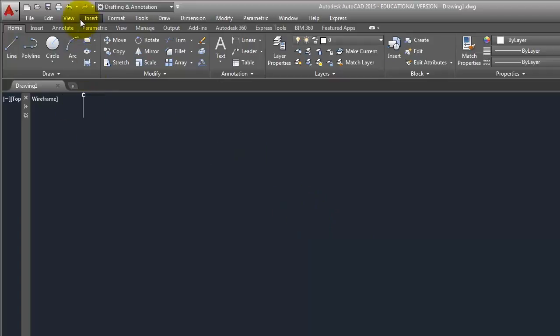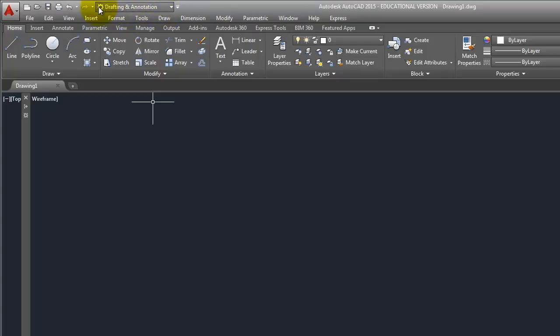So as we look at AutoCAD, it's changed a lot since about 2010 in its general look. But we're going to be working in this workspace. Up here at the very top, we have some basic functions like new file, open file, save file, print file. Printing is called plotting in AutoCAD because we plot to plotters, which are the big printers. So it's essentially the same thing. You can print to a small, or you can plot to a small printer too. But anyway, just food for thought.